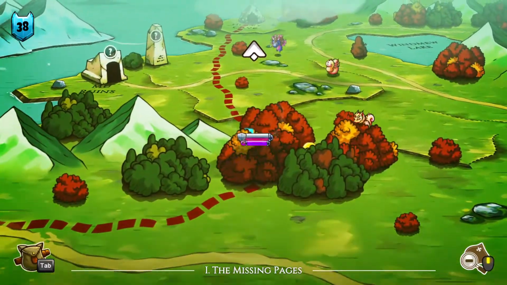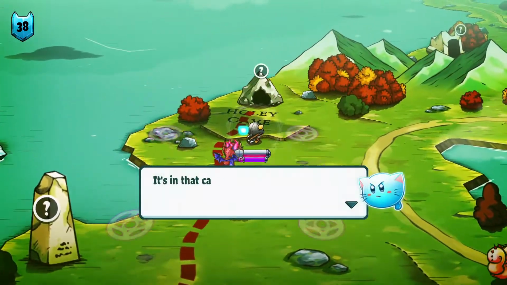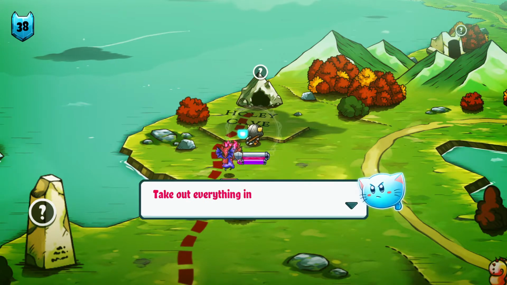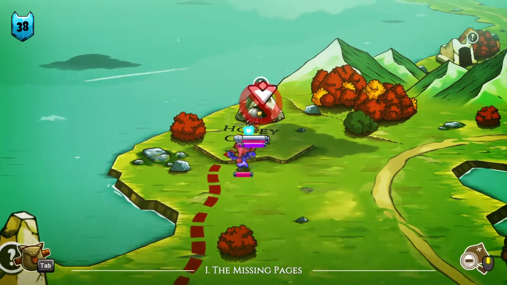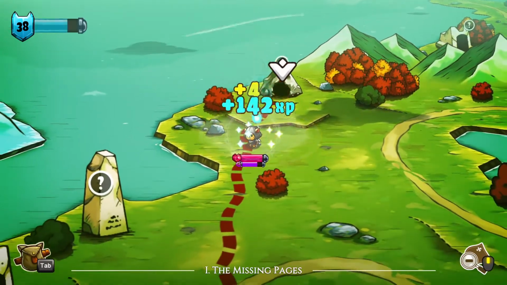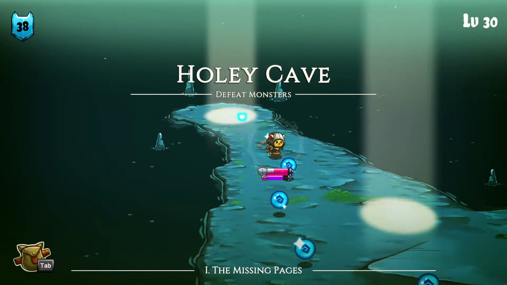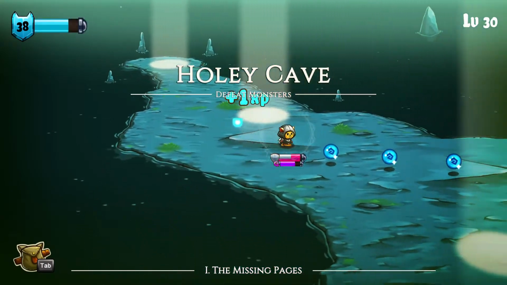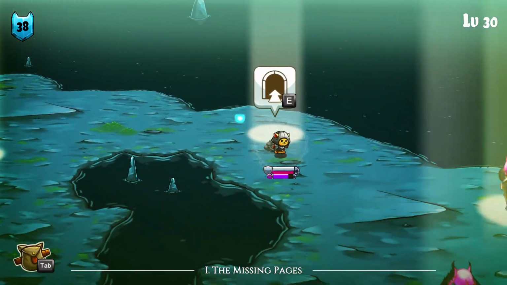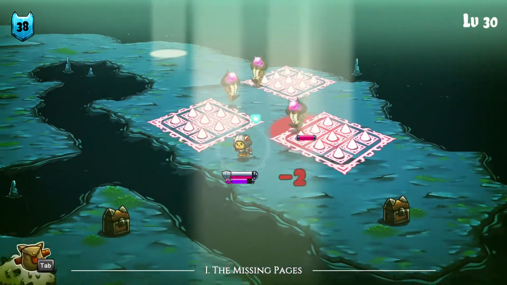Oh! Look at these squirrely looking things. It's in that cave. We can't search with all those monsters around. Take out everything inside first. Gladly. Oh, darn it. Well, let's see if we can do this. Oh, there are monsters. I was gonna say there's nothing here.